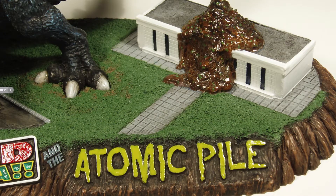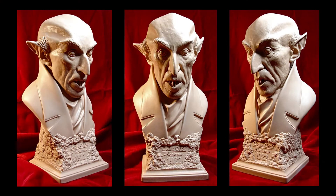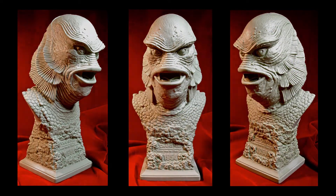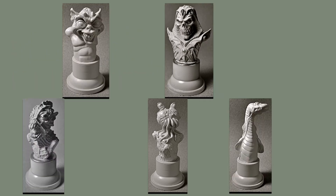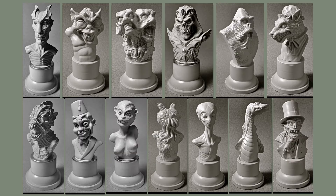Moon Devil Studios has three awesome series in production. The one-half scale classic movie monster bust series, including so far Nosferatu, Frankenstein's Monster, and the Creature from the Black Lagoon. The Crypto Legends include the Loch Ness Monster, the Abominable Snowman, and the Jersey Devil. And the third series, Imaginary Fiends, including 13 awesome pieces so far from Fantasy and Myth.